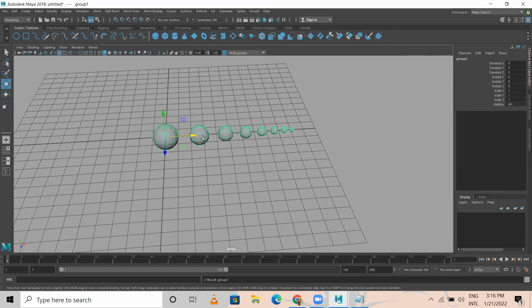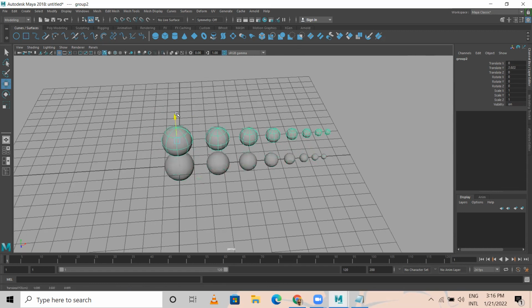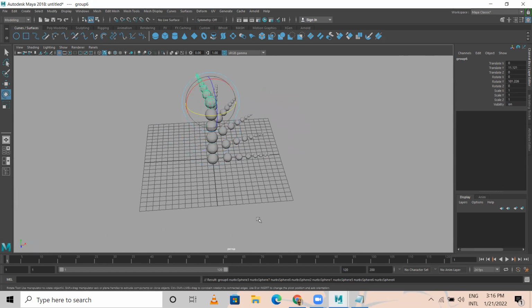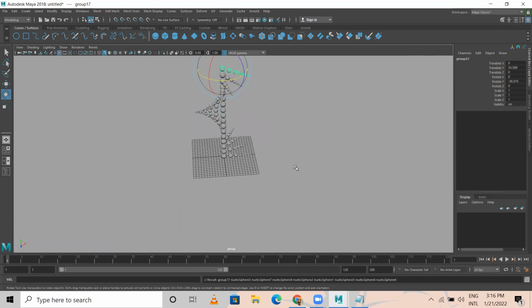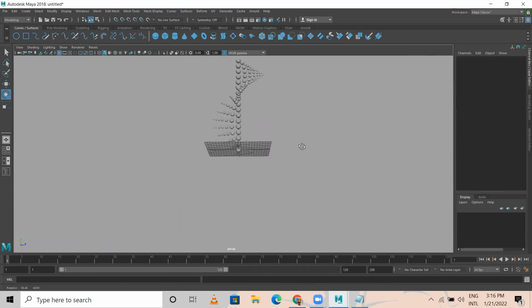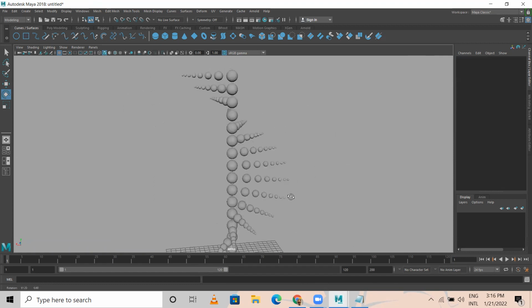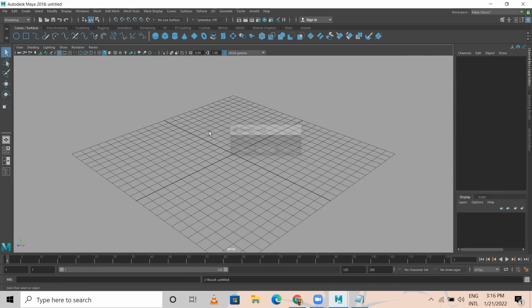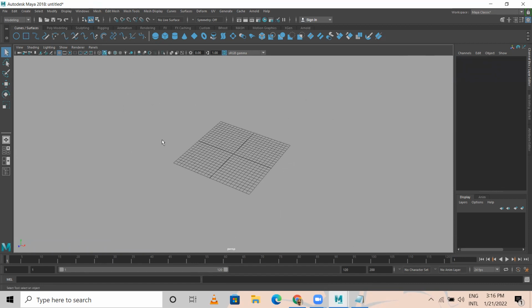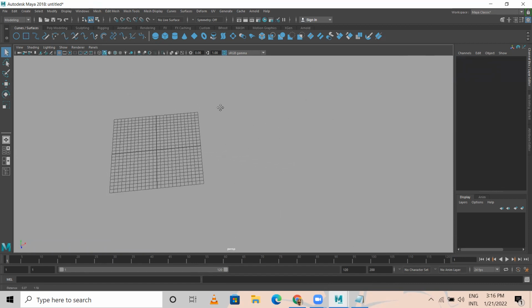So now what I'm doing is, I duplicate this. I lift this up and I'm going to rotate in this particular axis, then Shift D. This looks like a DNA. See? That too a stylized one. See? Right? So very simple way. Now I'm going to create something very quick, something really good.